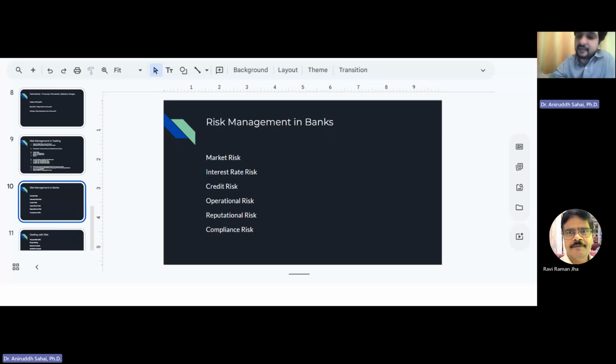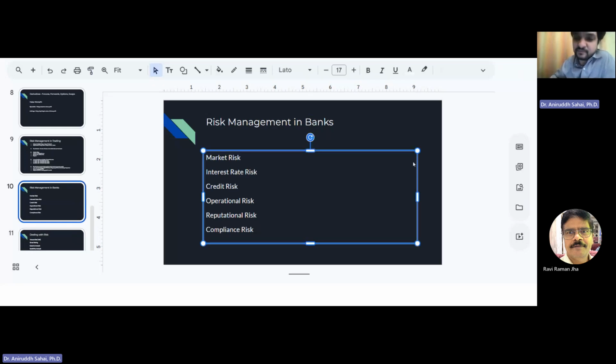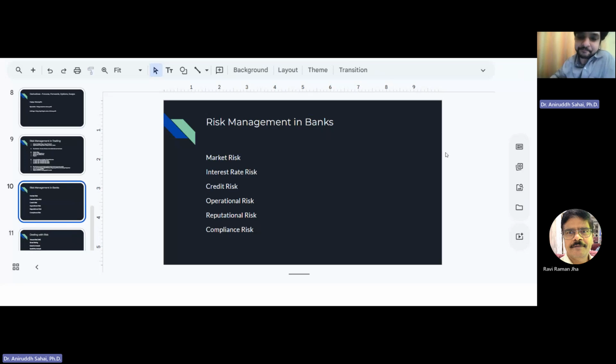if they're keeping proper records or not, and whether they're filing all their statements on time, all their compliance reports should be filed on time, and whether they have set up all kinds of proper corporate governance committees within the bank. If any of these rules are violated by any particular financial institution, it can lead to huge penalties imposed by RBI or the government on the bank. And ultimately, the bank will incur financial losses and may also be shut down in case a major compliance issue is found in the bank.